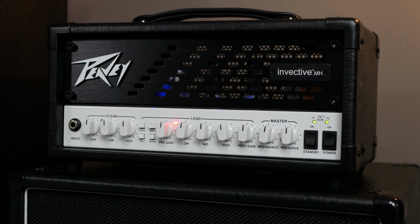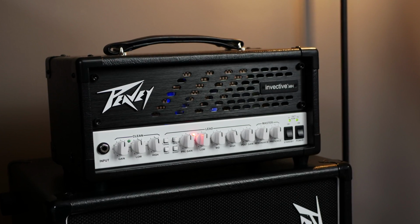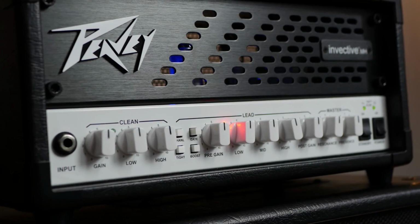Today we will take a look at the Peavey Invective Mini Head. So this is the smaller version of the Peavey Invective 120, which was made in collaboration with Misha Mansour. So let's take a look at the amp. This is a 20-watt tube amp. It has two channels, a clean channel and a lead channel.